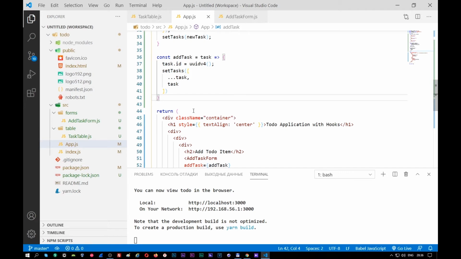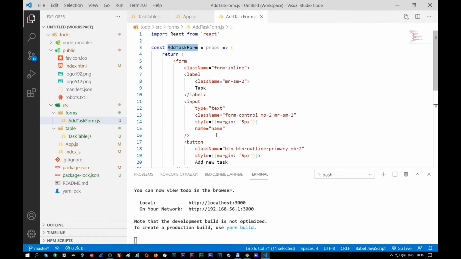So now, right now the form is empty and the submit button doesn't do anything. So for this button, we need to make an initial state. I'm going to create an initial state with empty values and set the task state to the empty values. Let's do it.